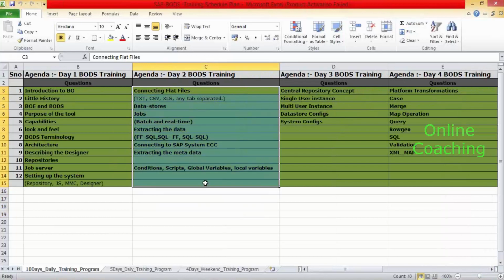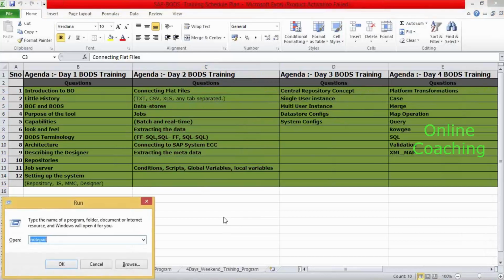How do we connect to different types of sources and how do we connect to different types of targets?